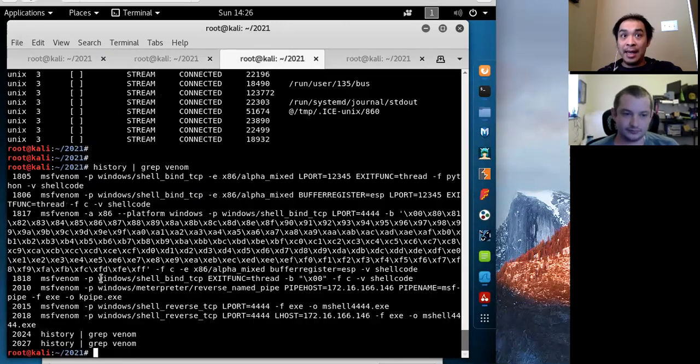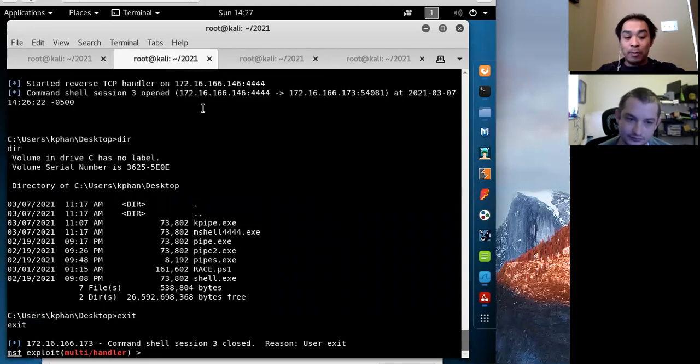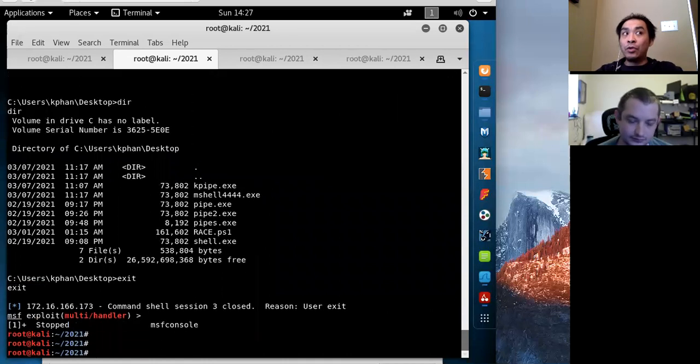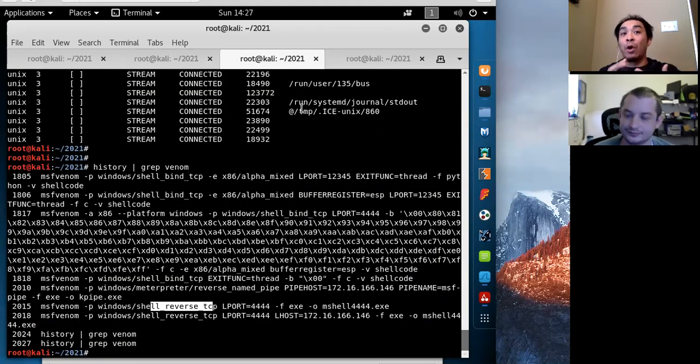The payload here is Windows/shell_reverse_tcp. This is further research for those who are interested. This is called a non-staged payload, the way it's specified. There is also a staged version of it. With the stageless version, I can use netcat. If you're using anything Meterpreter, you will not be able to use netcat to catch it. These are very important points that you will learn if you go through that trial and error process of playing with this type of stuff.